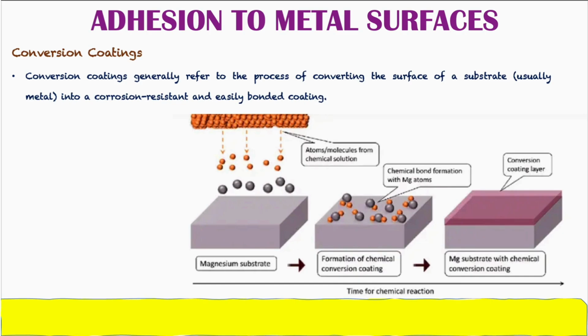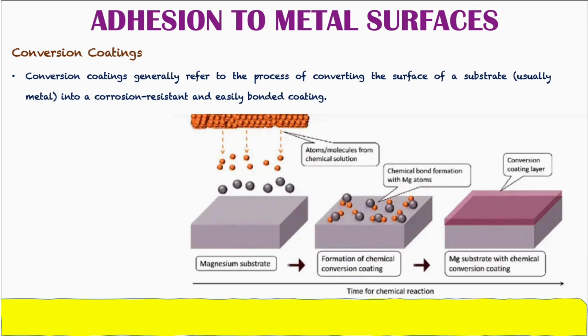So the two types of conversion coatings that we just mentioned are the organic conversion coatings and the inorganic conversion coatings. Remember, the organic conversion coatings involve resin molecules which react and form a cross-linked solid film on the substrate surface, whereas the inorganic conversion coatings involve a metal surface reaction forming oxides or mineral compounds. For example, the organic conversion coatings are the radiation cured coatings and the air drying coatings, and the inorganic conversion coatings are those chromate coatings used in automobiles, the phosphate coating, the zinc phosphate coating.